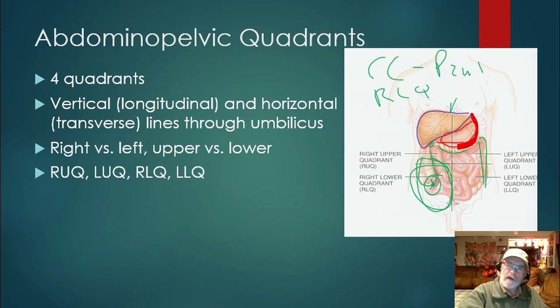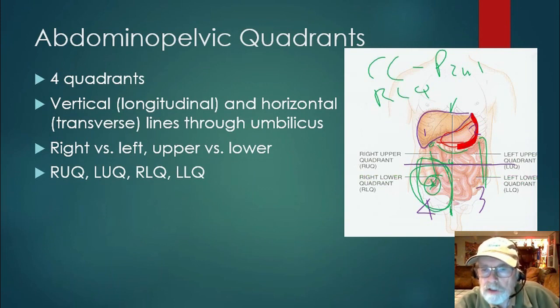So this is just looking at dividing the abdomen into quadrants, with a vertical line from the xiphoid through the umbilicus to the area of the pubic symphysis, and a horizontal line straight through the umbilicus this way. So we have a vertical line and a horizontal line, so we divide one quadrant, two quadrants, three quadrants. We satisfy our four quadrants: right upper quadrant, left upper quadrant, left lower quadrant, right lower quadrant, and anatomically things reside in there.